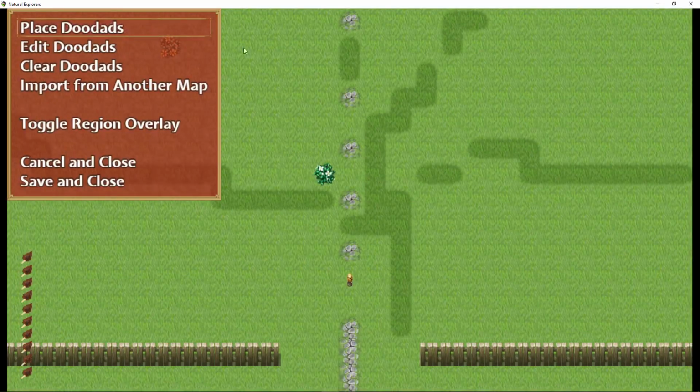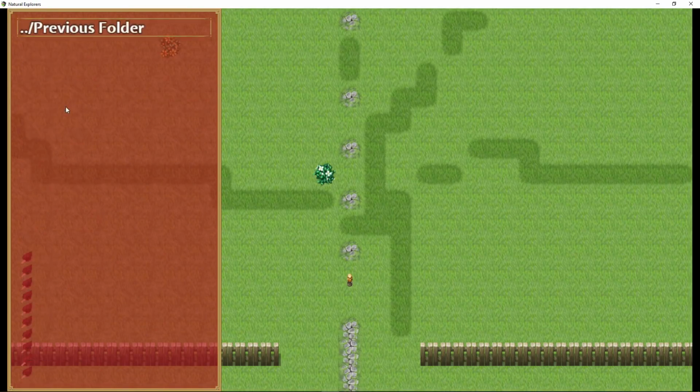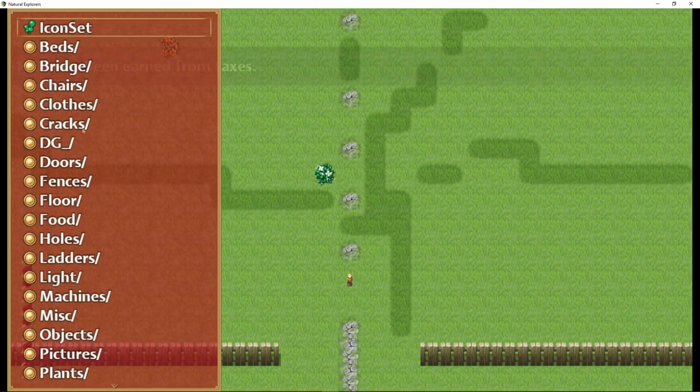So once you're in game, you press F10 and you are prompted with a menu for the doodads. So we can place doodads. And you see the folder that we created, the DG_. We can import our art right there and it will populate this little list.